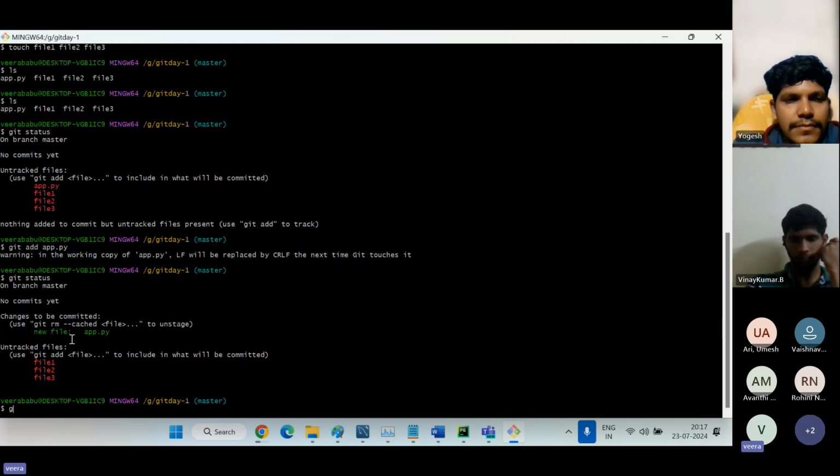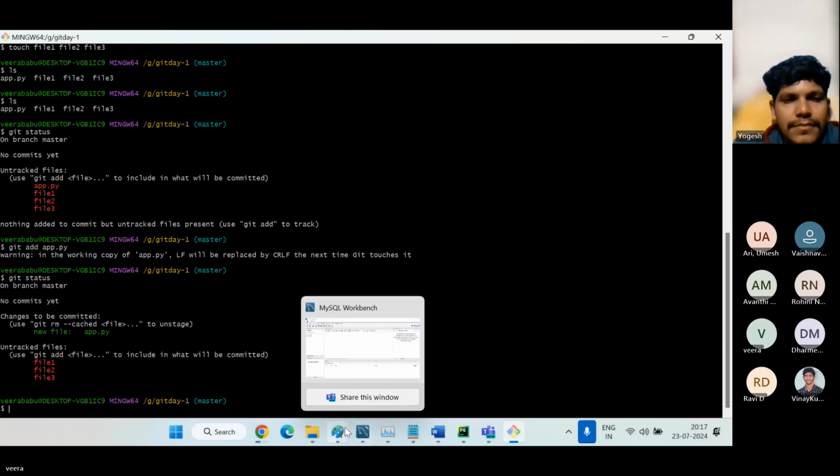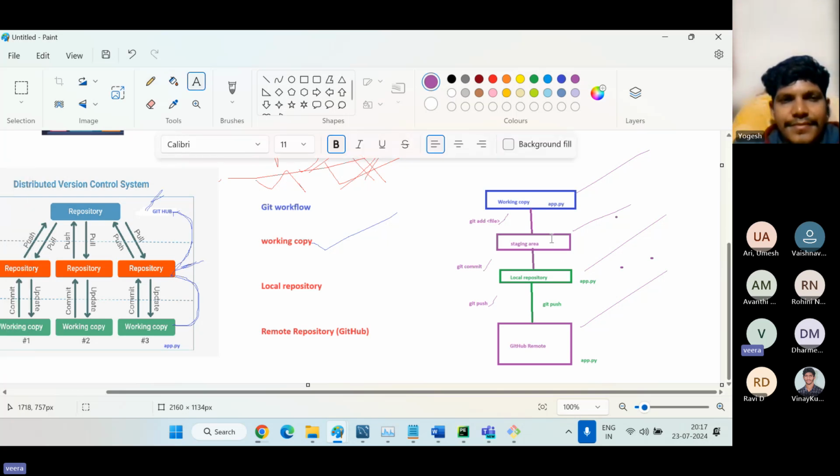So if you add this file into the staging area, Git understands that the user added one file into staging, which means the user wants to push this file into the remote repository, not all files. Okay, now if you can see this, I have added it from the working copy to the staging area. Now my app.py is here.